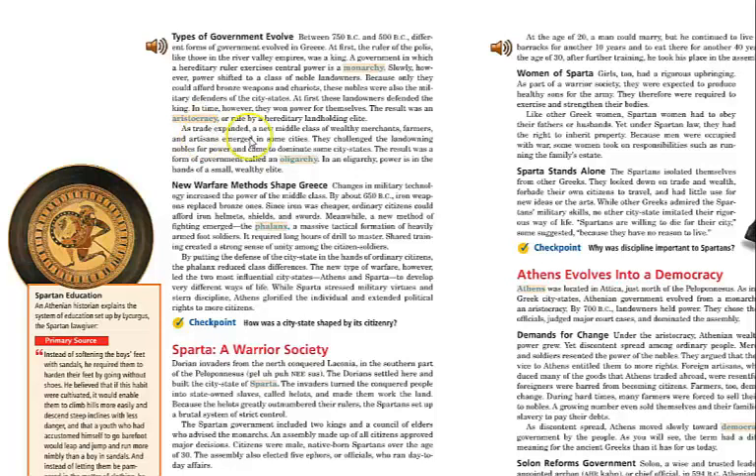The next group we come to is oligarchy. Merchants, farmers, and artisans emerge, and because we're in a trading society with a monetary economy, we get large numbers of wealthy individuals — around five to seven. So we expand from an aristocracy of three to four people in government to five to ten people in an oligarchy. This small wealthy elite uses their money to push their way into government and change policies in ways that benefit them.